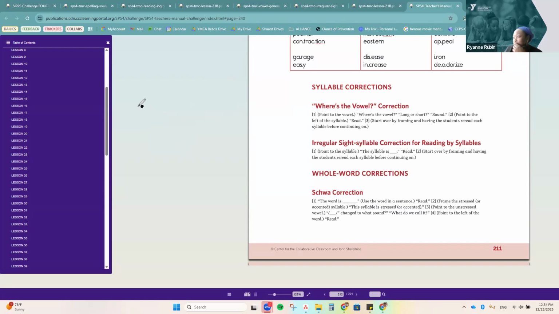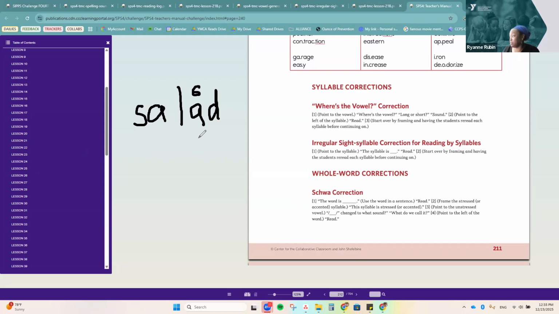So I think salad is a good one. I think our schwa, which is here, that's where our schwa is. Yep. So what you would do for this one, read the word. This word is salad. Read salad.